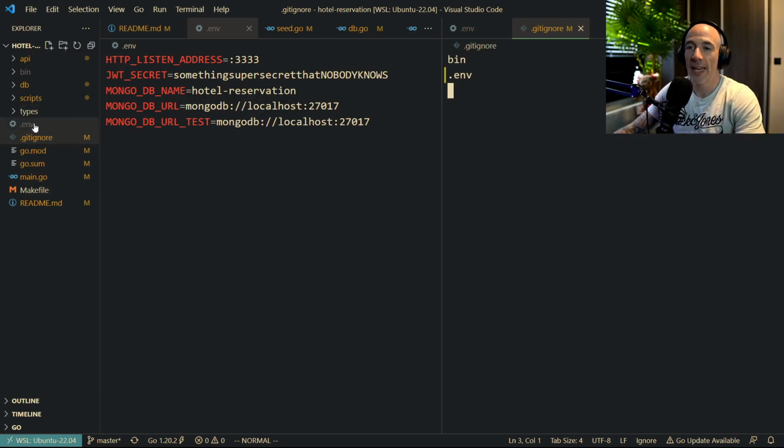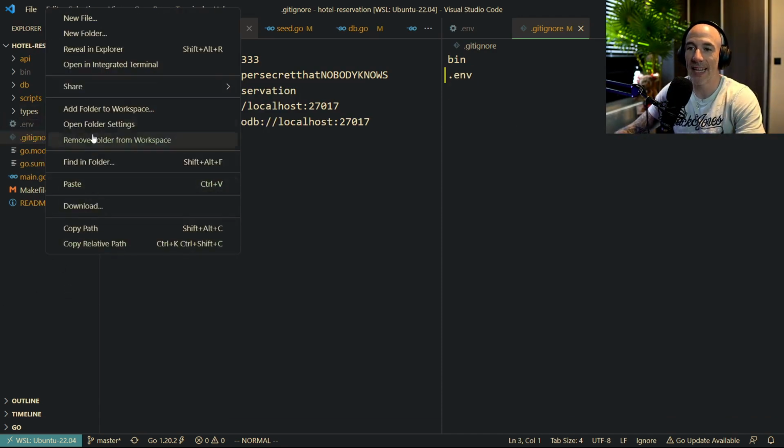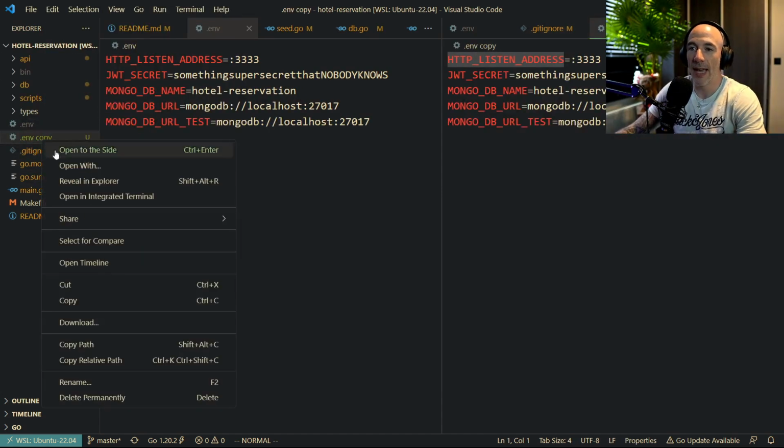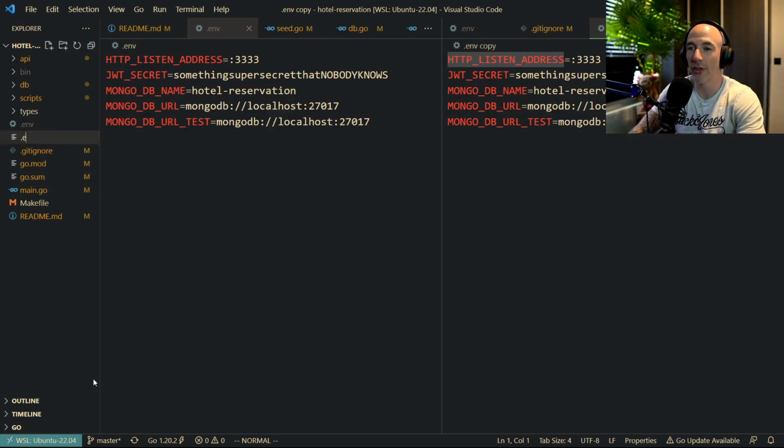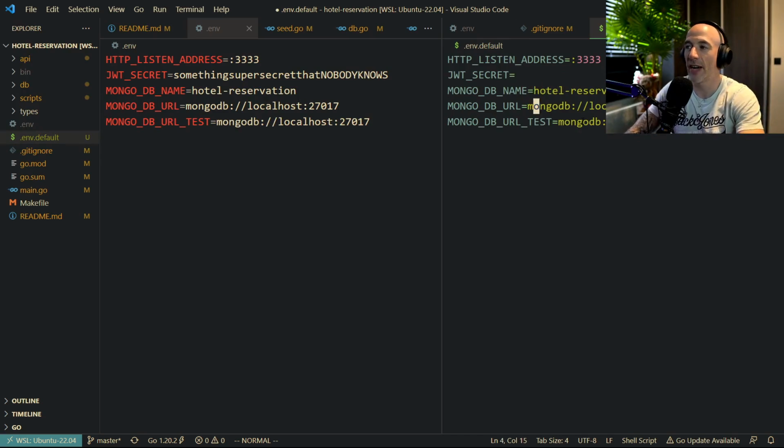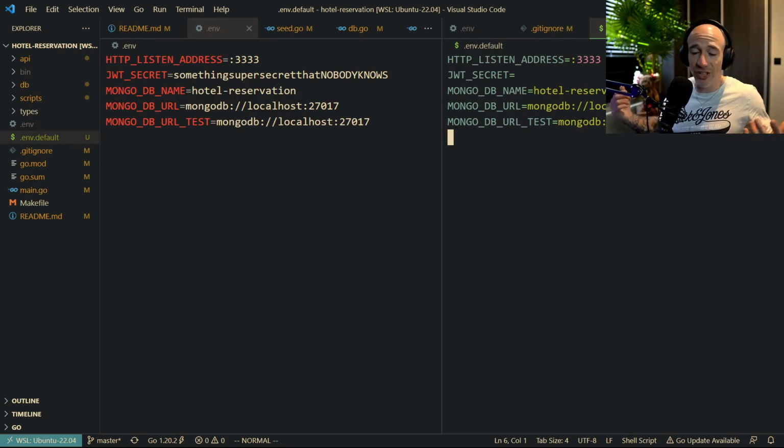What you can do is copy this, paste that in, and you could rename this .env.default or something, right? And what you could do is delete, for example, your secret can be gone, hotel reservation is fine, and these things are fine, right? You see? So all your important variables that cannot be exposed to the outside public. Nobody cares about the port. Nobody cares about the DB name and the DB URI. DB URI is 99% of the time going to be the same for everyone, right? But your JWT secret, we don't do that, right? It's just a good practice.